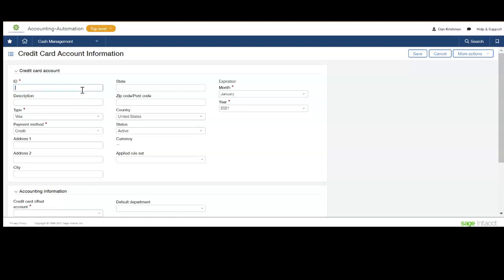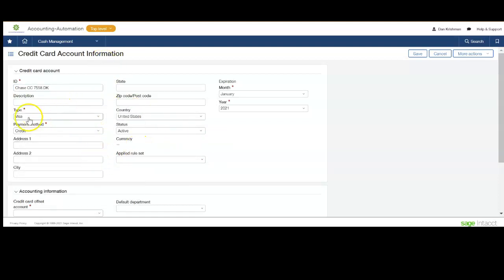Now you are limited on characters in the ID, so I'll truncate the name, but still have all the information that allows me to easily identify what type of credit card this is or who it belongs to. So I'm just going to say Chase CC 7558, and DK. Great, that all looks very good.